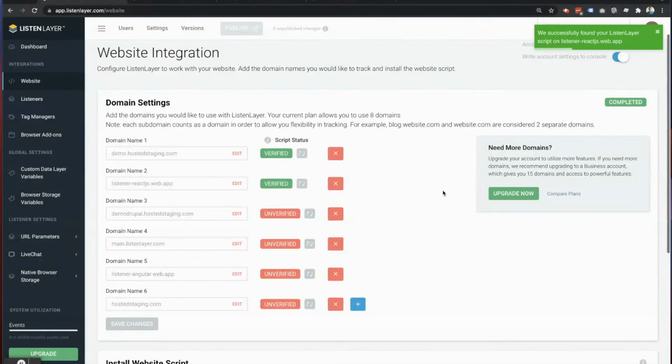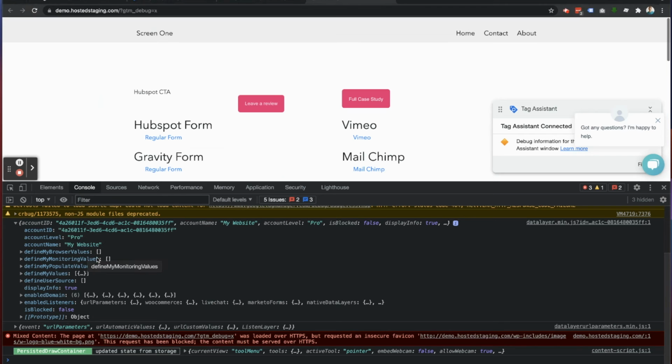Or you'll get a success message like this. If your domain name is unverifiable, make sure you read the pop-up and go through the individual options. For example, if you're using a landing page tool like Unbounce, we're probably not going to find the script on the homepage because there most likely will not be a homepage. And so you'll have to just make sure that the script is running correctly using this console method that we talked about.